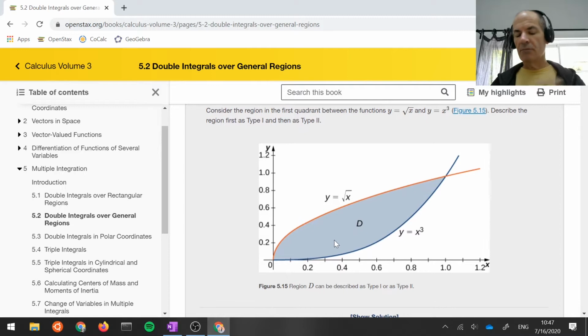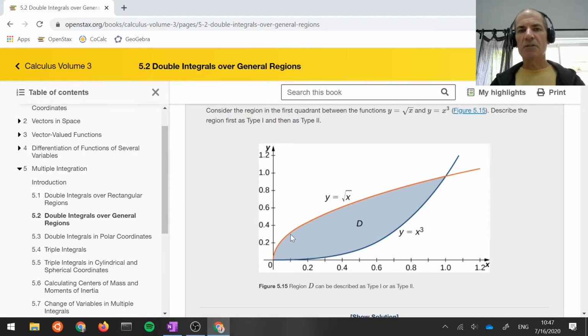And we do have some kinds of regions that are both. For example, if you look at this region, these are two curves that intersect. It's a type 1 region because its top boundary and its bottom boundary are functions, but one could also consider this a type 2 region because if we go horizontally, the right-hand boundary is a function and the left-hand boundary is a function.